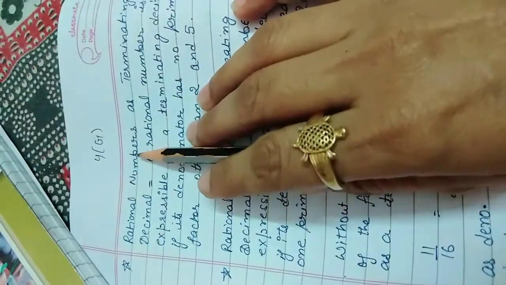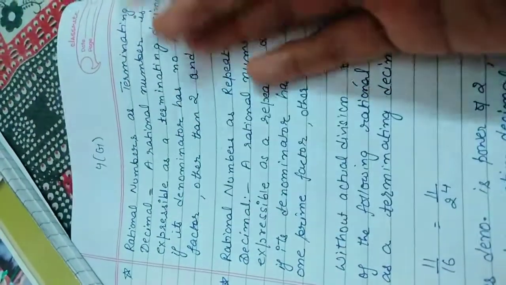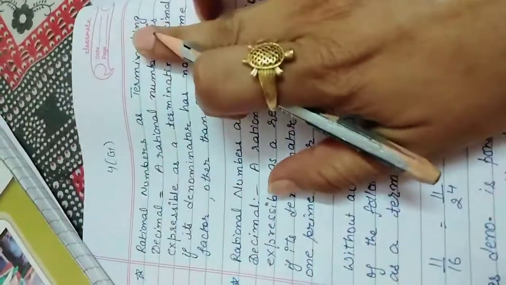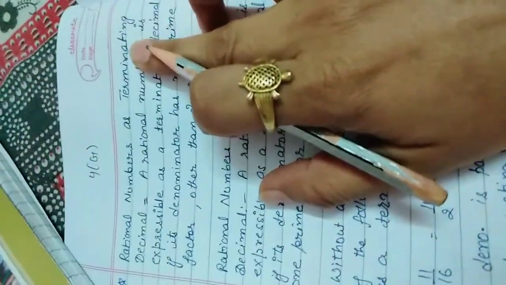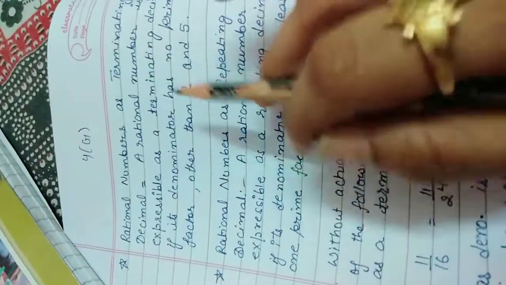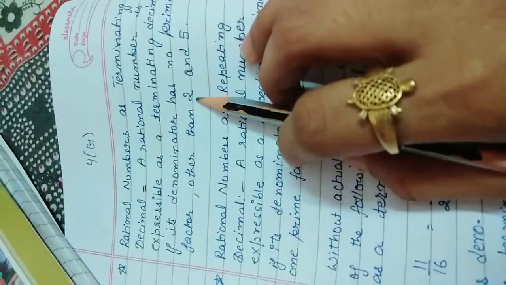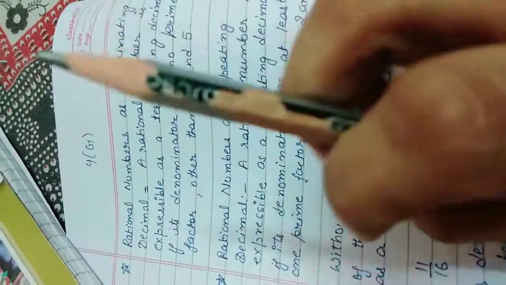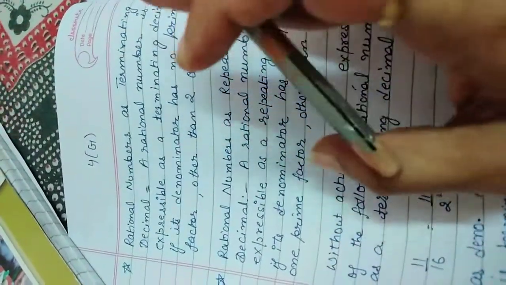So first of all, when you have a rational number and you want to find whether you will get a terminating answer, terminating means remainder is zero. How can you find it without doing any calculation? Only simple is if your denominator has a factor of 2 or 5 or both, then your number is definitely going to end with a zero.